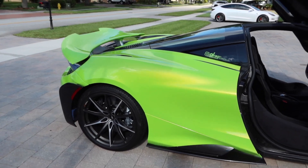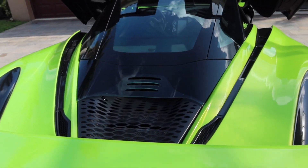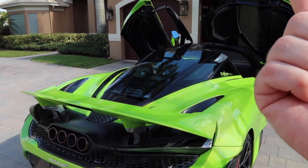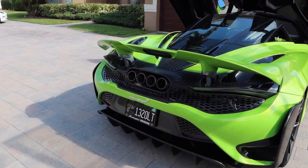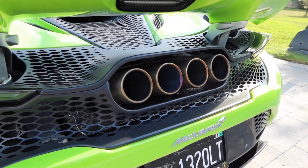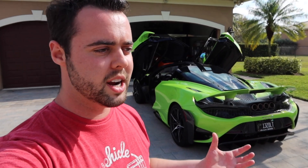This car is 176 pounds lighter than the McLaren 720S, which already was class-leading for lightness. It's more hardcore — stiffer suspension — and it's also got more power: 45 more horsepower for a total of 755 horsepower and 590 pound-feet of torque out of its 4.0-liter twin-turbocharged V8. That's thanks to a new fuel pump, aluminum forged pistons, a new titanium exhaust that's actually 40% lighter than the 720S exhaust even though it has twice the amount of tips, and new tuning. It's also got shorter gearing than the 720S to improve acceleration — the last thing I ever thought was that the 720S needed improved acceleration. Is it a radical difference? It's a big difference.